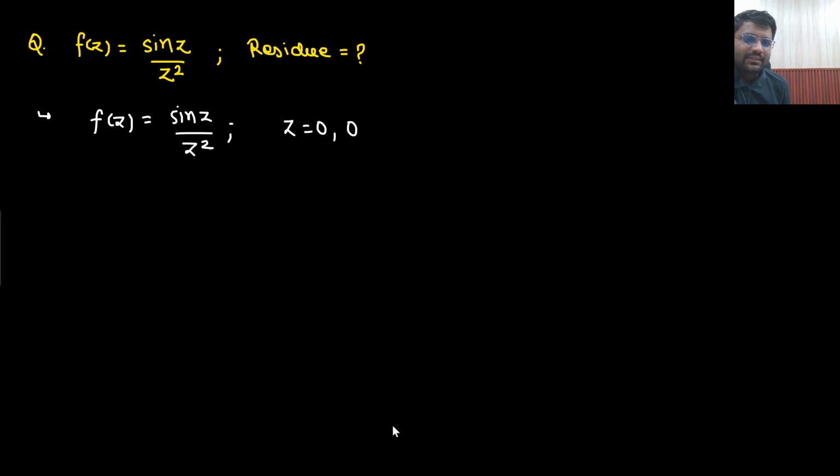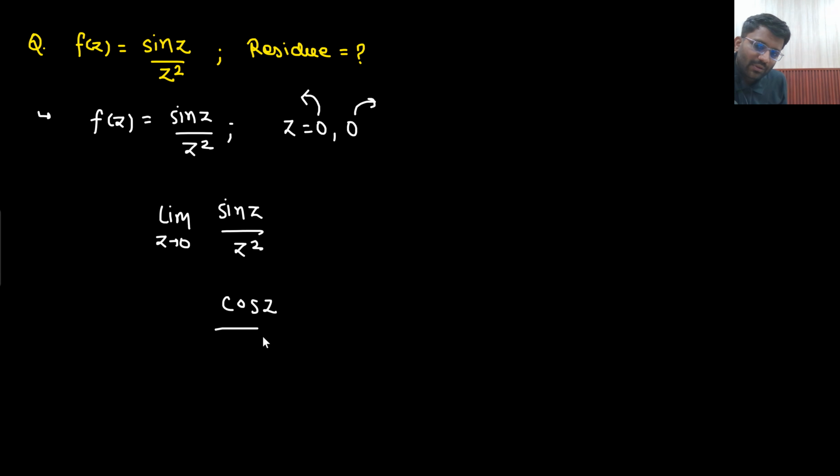Someone would say that, sir, z equals to 0 could be a removable singularity as well. Sir, this could be a removable singularity, and sir, this guy is your simple pole. Someone can say in this manner. Someone would say that if I take the limit z tending to 0 here, what is the answer you are getting? Sin z divided by z square. Sin z by z is 1, but sin z by z square is not 1. So someone would say that, sir, I will apply L'Hopital, so it will become cos z divided by 2z.